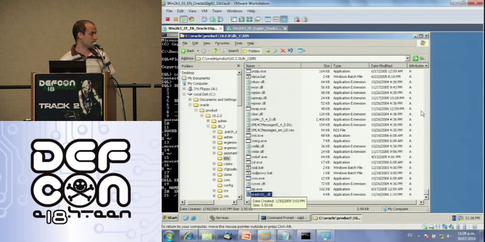And as we can see, the file got renamed with an underscore. So now the Database Vault is disabled.